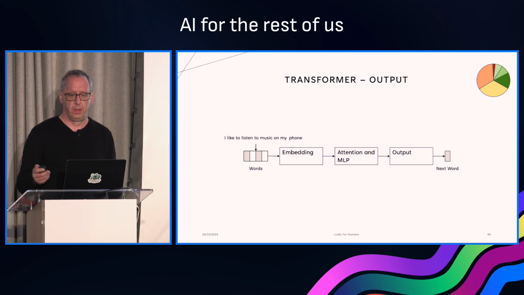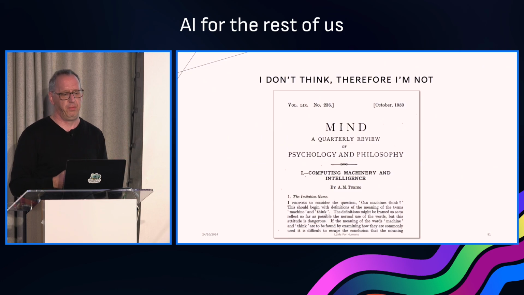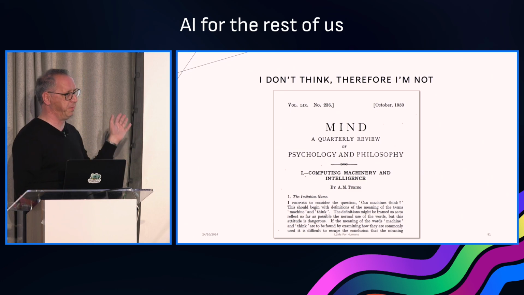So, bearing all that in mind, if we wind back to the beginning and we were saying these chat models seem to know everything, they're human-like, they seem to be able to reason. If we go way back to the 1950s to the Turing test, and the paper that kind of sparked all that off.